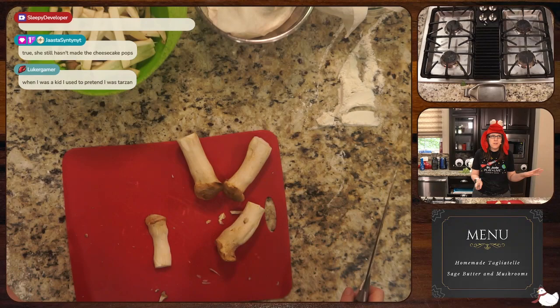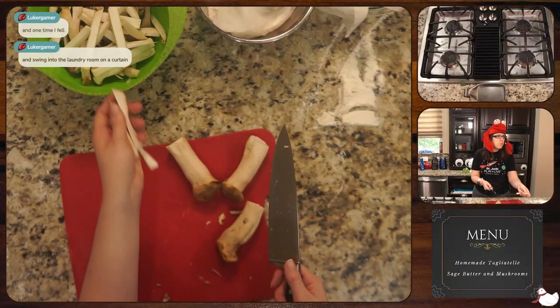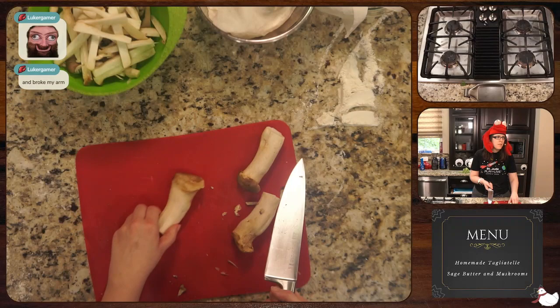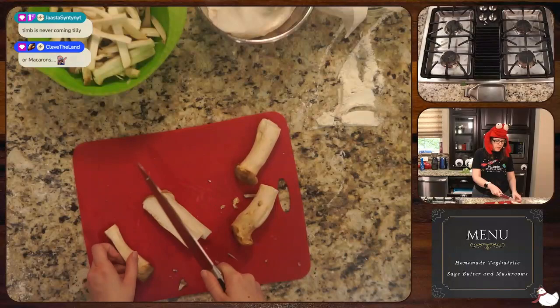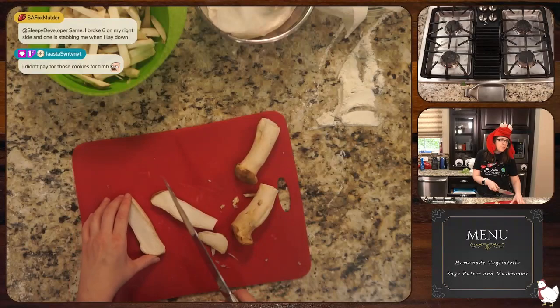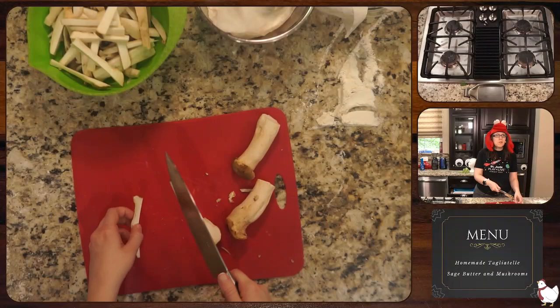I know I haven't made the cheesecake pops. I'm waiting for Tim to come over. Rib went out of place and it felt like I was being stabbed in the back. Ooh. When I was a kid, I used to pretend I was Tarzan swinging into the laundry room on a curtain. One day I fell and broke my arm. Or macarons! I know! Because I broke my stand mixer, and then that thought of making that went out the window. I didn't pay for those cookies for Tim. Tim's gonna come over one day, I bet. Dude, that's a lot of work. It's 3 days of work to make those cheesecake pops. We'll make it for real.